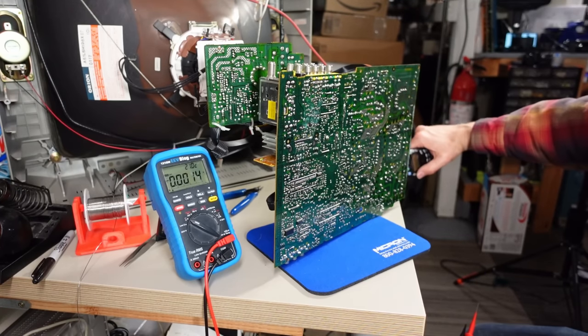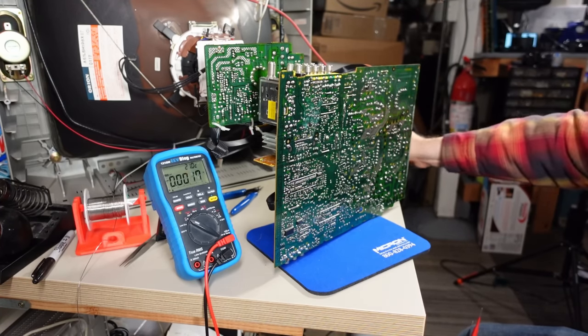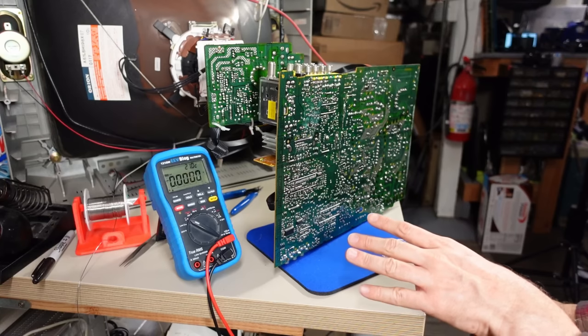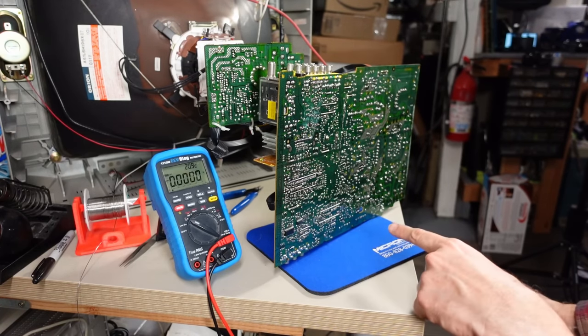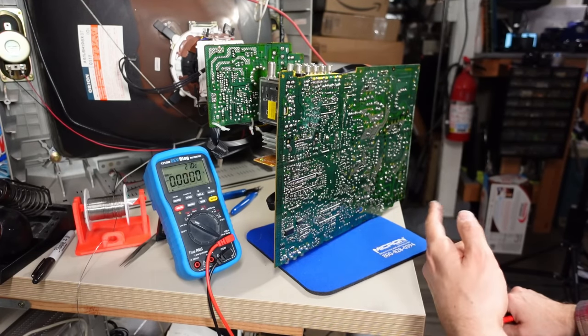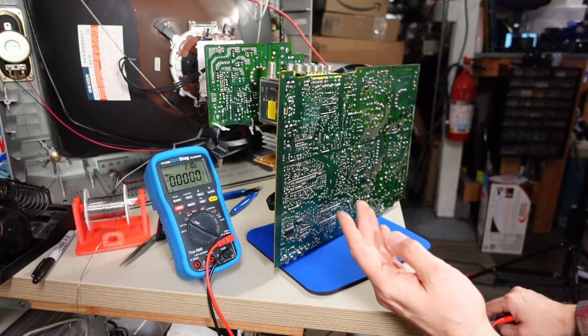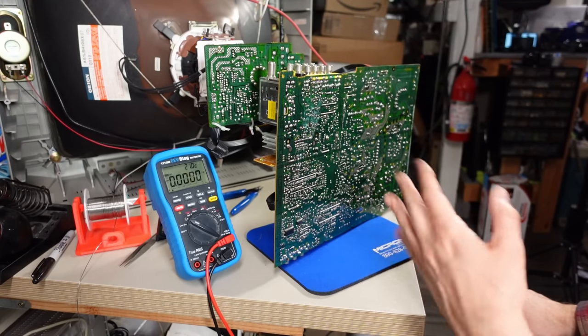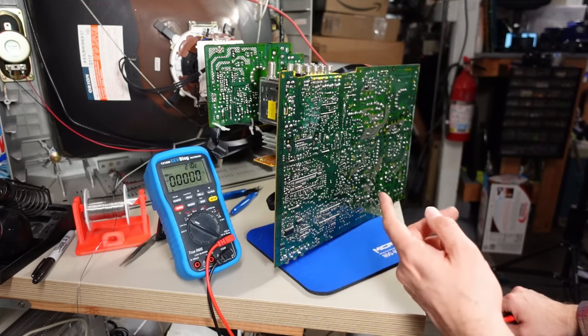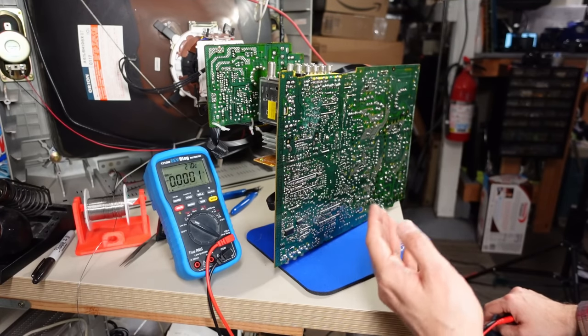I'm gonna turn this TV back off. Now, interesting is it didn't click when I turned it off. So the relay may only be for controlling the degaussing and nothing else, because that's kind of typical on sets. To be power efficient, the degaussing is energized, and then after a little while, it clicks off to essentially say that you're done degaussing. It doesn't keep trying to degauss, which wastes energy.